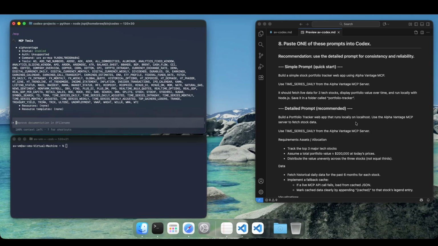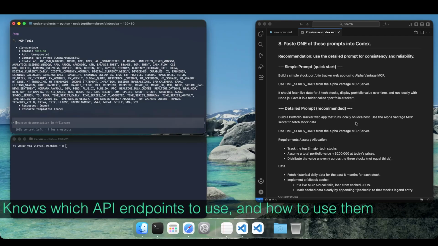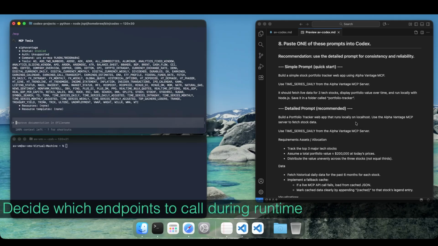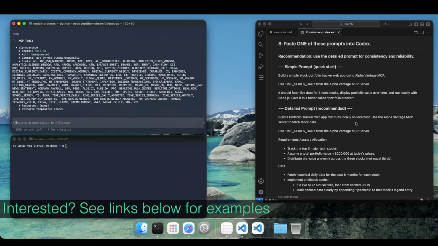On its own, Codex can already generate applications from a simple prompt, but this bridge unlocks two key advantages for financial applications, wordplay intended. First, you no longer need deep knowledge of the Alpha Vantage API to know which endpoints to call, what parameters to provide, or how to handle the data that comes back. Codex can now discover, select, and integrate the right API functions automatically. Second, it can go beyond static pre-scripted workflows, building applications that make dynamic API calls, often powered by AI reasoning. That means smarter, adaptive apps that request the right data at the right time.